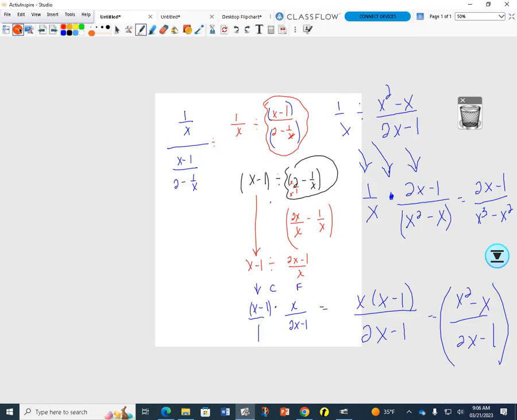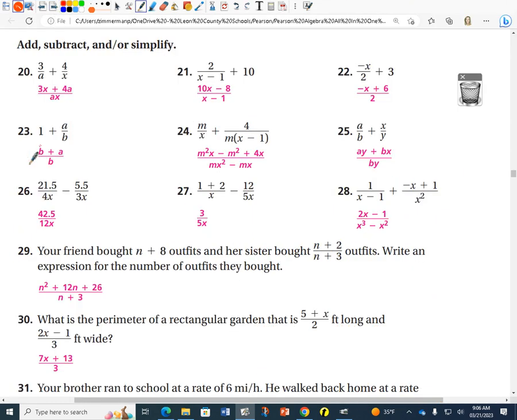So right now we're going to start. Write the problem. 21.5 divided by 4 times x minus 5.5 divided by 3 times x. Normally we would just multiply these denominators, but there's an x in both of these, so I don't really need to multiply by an x. What do you think the common denominator should be, Dior? Is that part of your issue? Okay. So we could just multiply those together and we get 4x times 3x squared. But we could also just multiply this one by 3 and we get 12x, and this one by 4 and we get 12x. And then we're not messing with more variables.